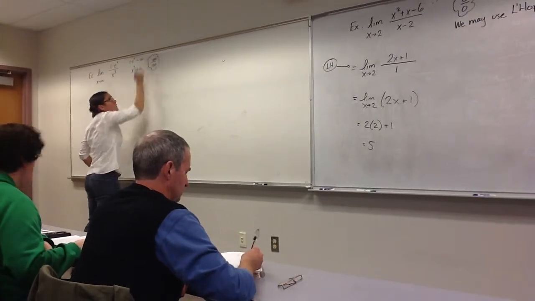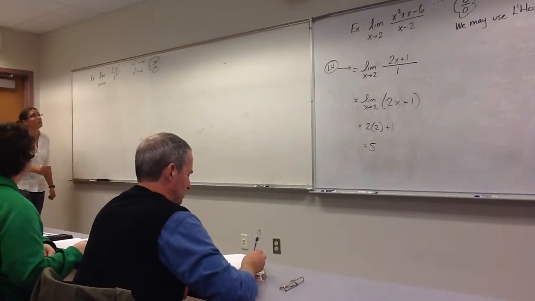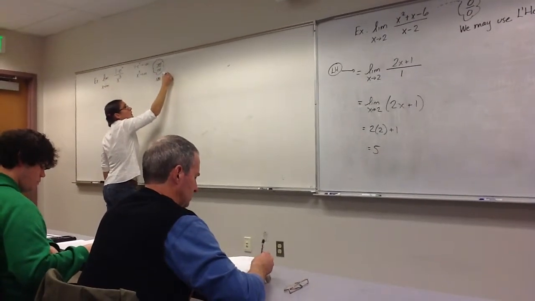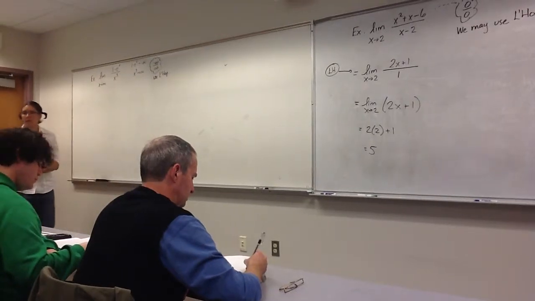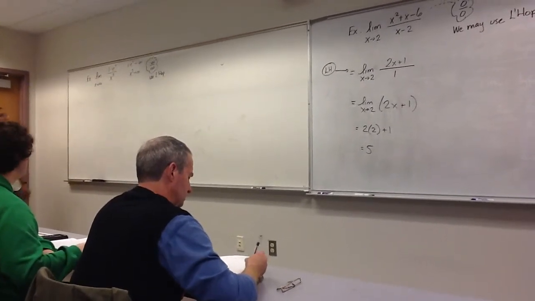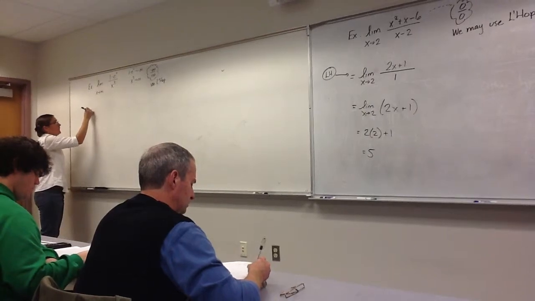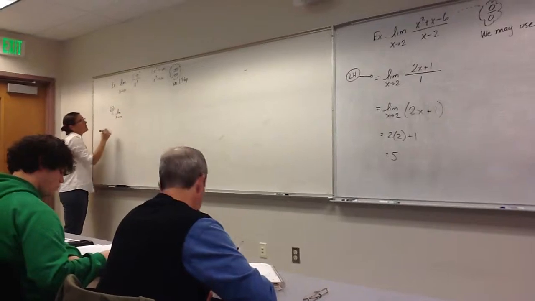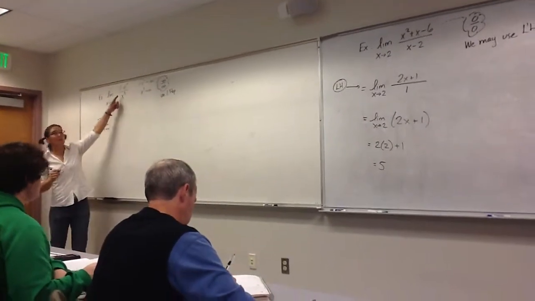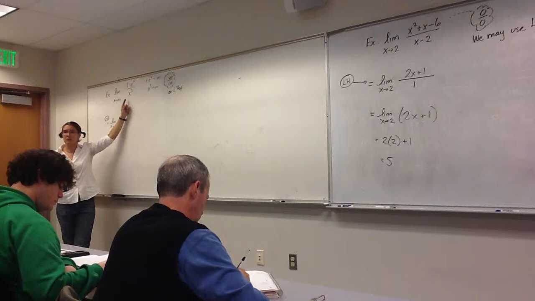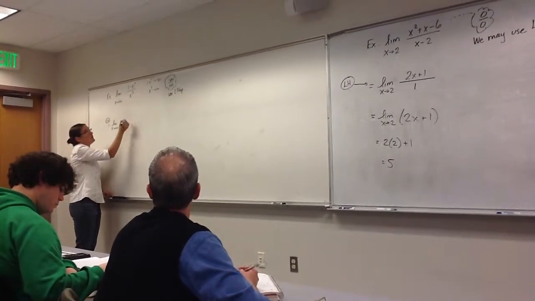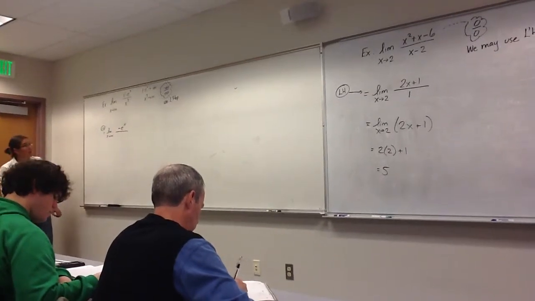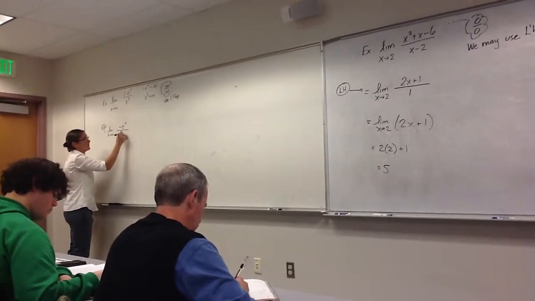That is one of our indeterminate forms, which means that we can use L'Hopital. All right, so L'Hopital says we're going to take the limit as x goes to infinity. In our numerator, derivative of 1 is 0, minus the derivative of e to the x, which is e to the x. In the denominator, the derivative is 3x squared.